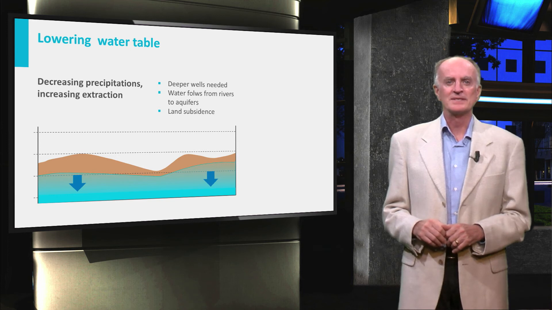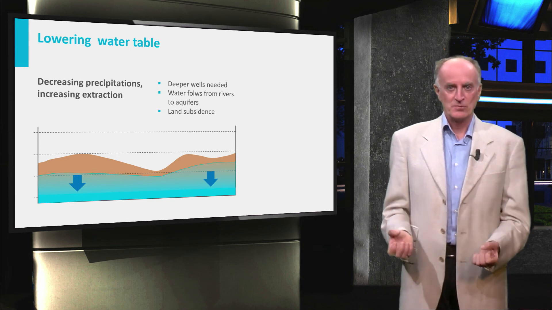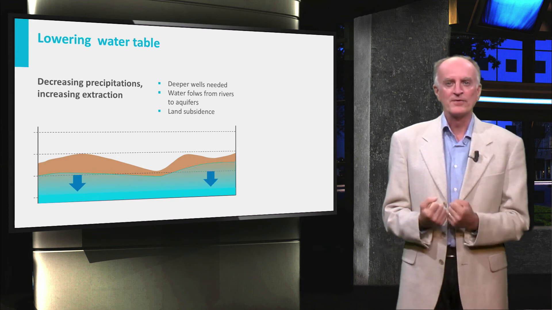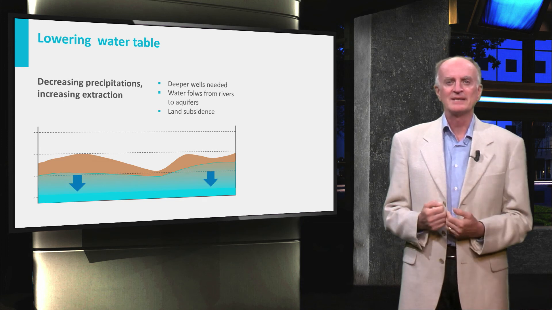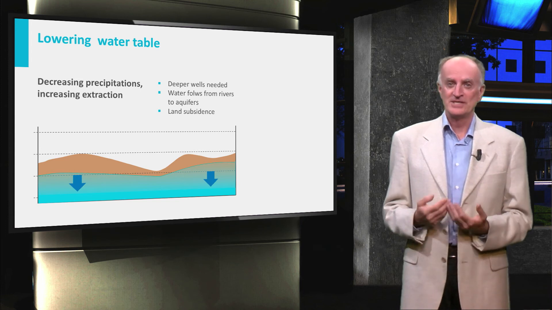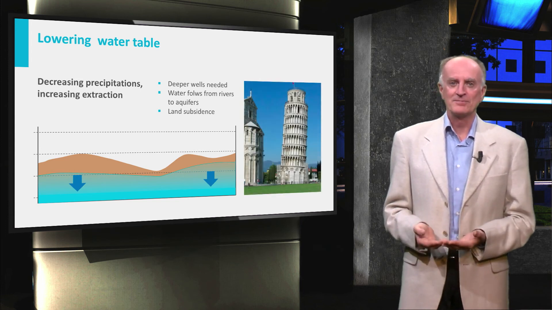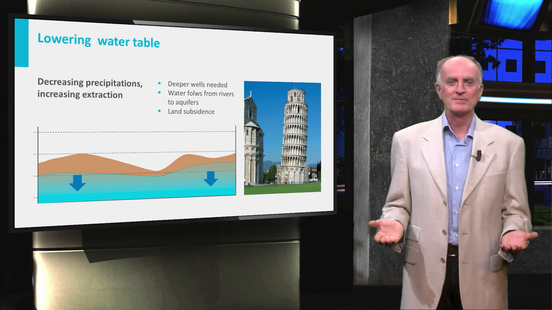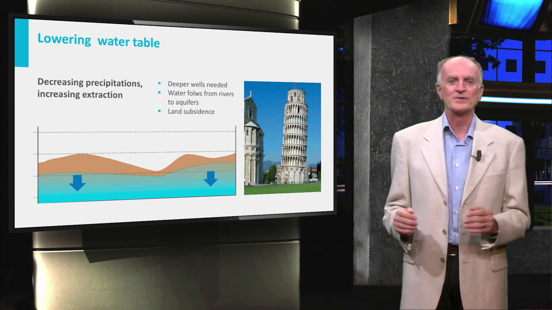The third relative consequence is land subsidence. Water removal will allow further compaction of non-lithified sediments resulting in subsidence at the surface of the earth. The engineers building the leaning tower of Pisa were apparently not aware of the consequences of extraction of water for the city.